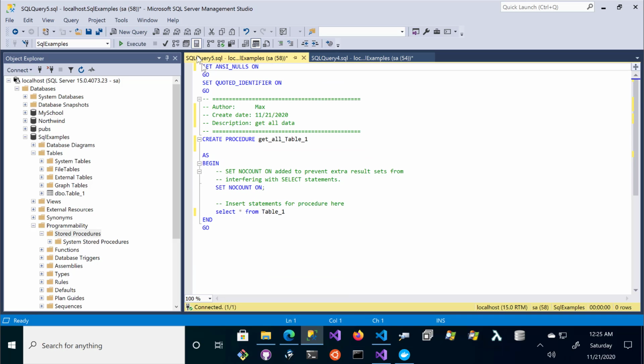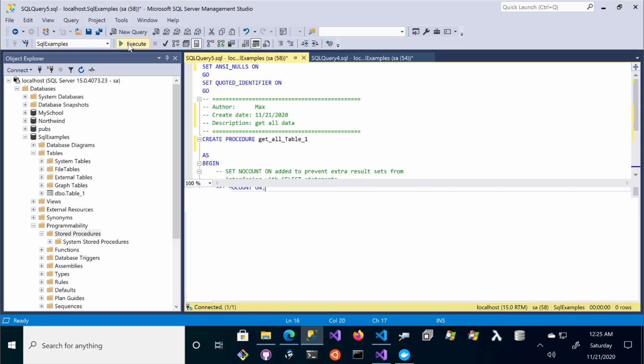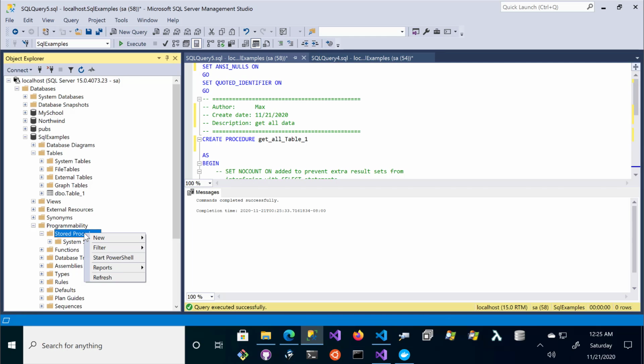You can take out some of the other documentation. Take that out as well. Now we do have the SET NOCOUNT ON. This is if you had multiple or extra results coming back. Maybe we don't want it to interfere with the select statement that we're going to get, so we'll keep that by default. We'll see how that actually works in a later example.